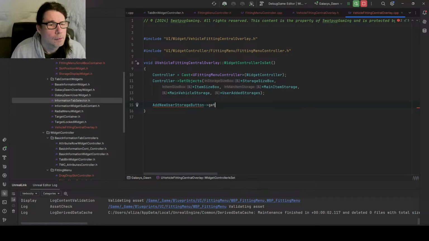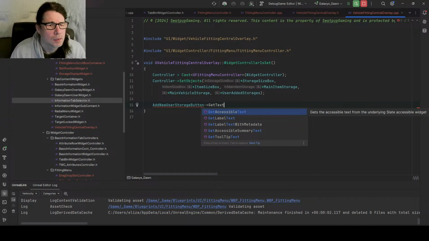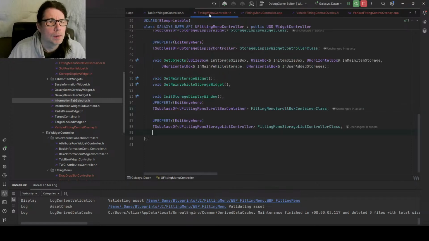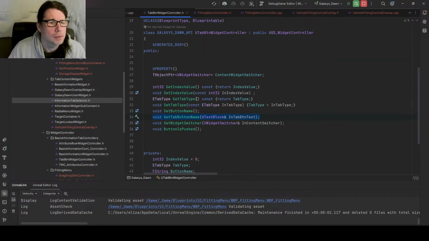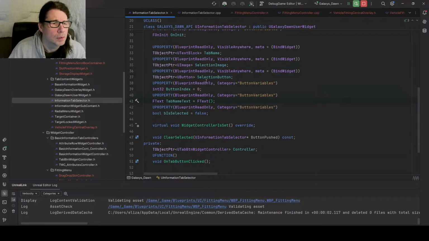Get text or something like that. Control tip, get label. It's accessible. I want to get the text. It's not a controller. It's this one over here.